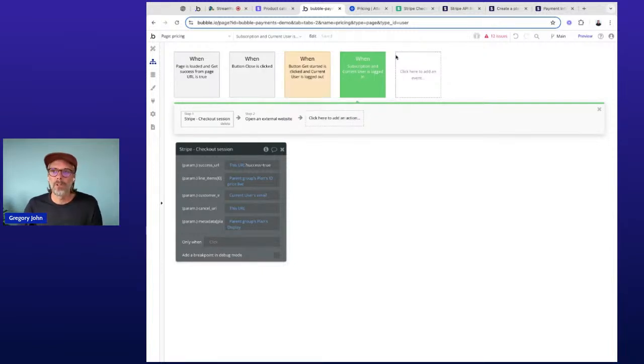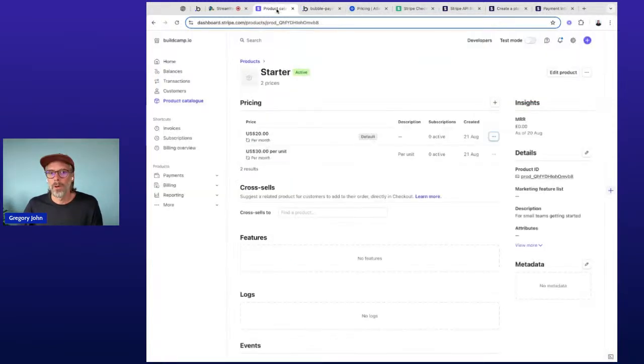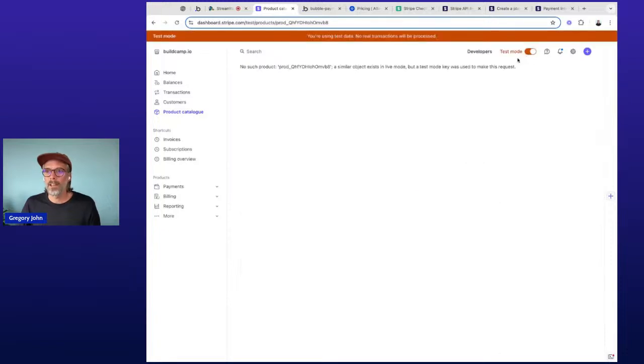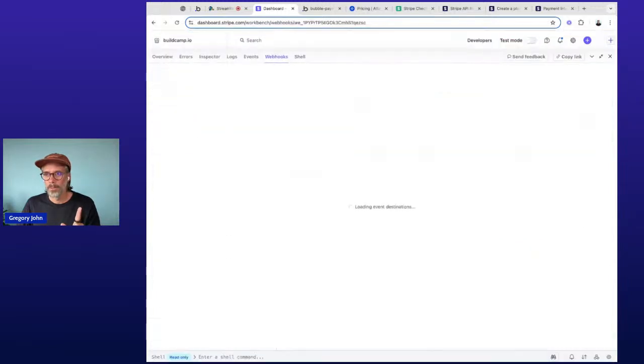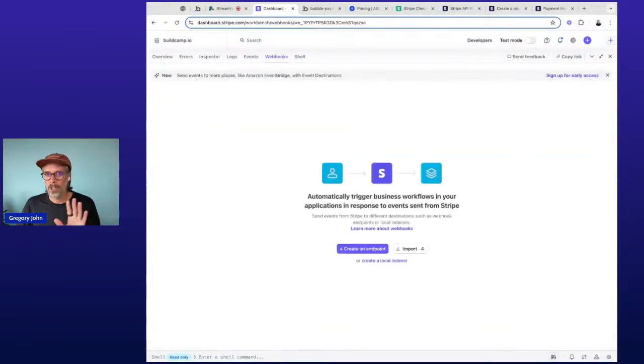And the last thing we need to do is on the webhooks. So what's really useful, if I go back to test mode again, and I go to developers and webhooks, check this out. I have 4 endpoints. All of the endpoints have version test. Now, if I just switch across, all I'm doing is toggling. So I've got webhooks open. I'm going to hit this toggle. Stripe has changed to live, and it's recognizing that we have 4 endpoints to import.